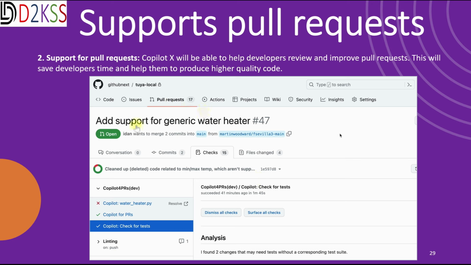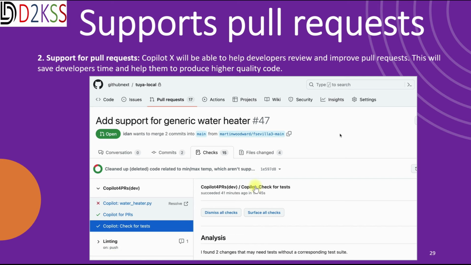Also, this feature extends to analyzing the code you are writing in the pull request to the master branch, or whatever branch you are merging into. It will analyze the code and provide the analysis. If any test cases are not covered for that code coverage, it will prompt you with that analysis as well.